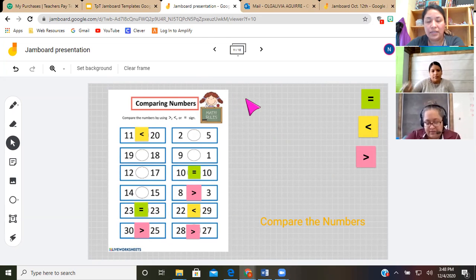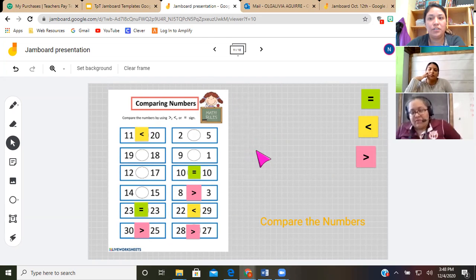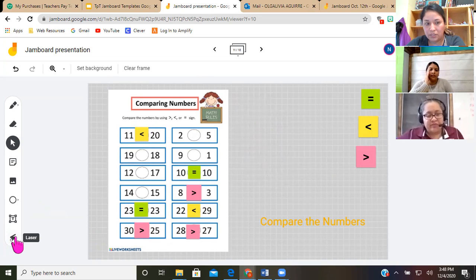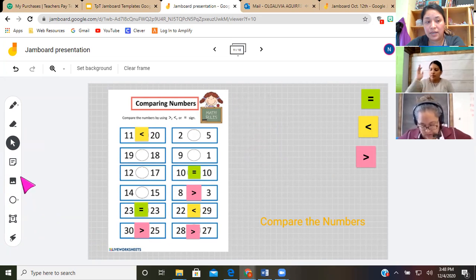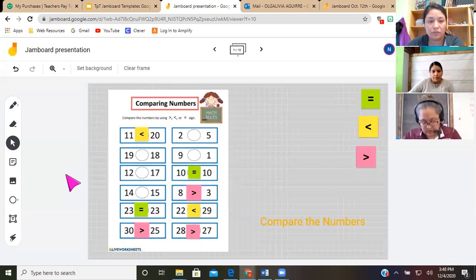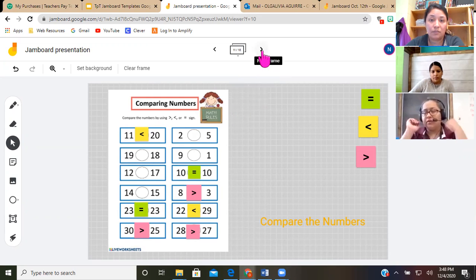Yeah, and once you start playing around with the Jamboard, you come across different features that you haven't seen before. For example, this laser tool, and I believe the image one, these are new things that Jamboard has added. So we're only hoping, especially with everybody doing remote learning right now, or almost everybody, that they will be adding a lot more features. And I'm really looking forward to see if they can add the video option, because that would be amazing, since you will be able to do a lot more with students.